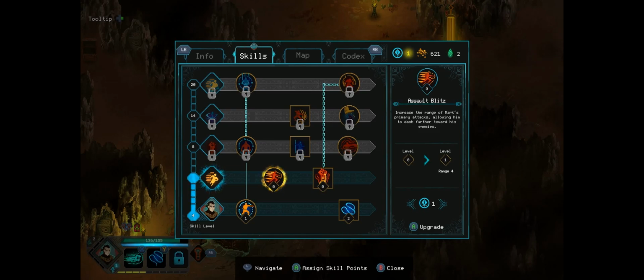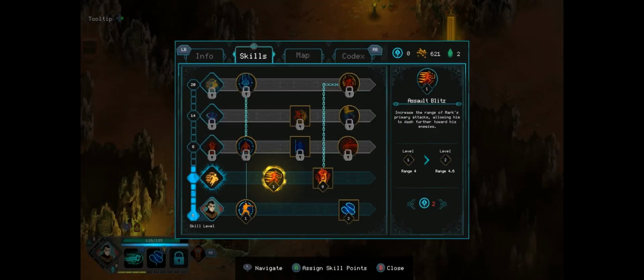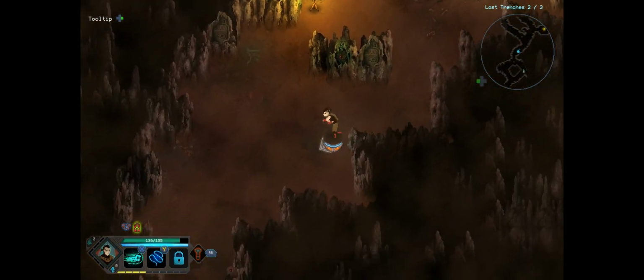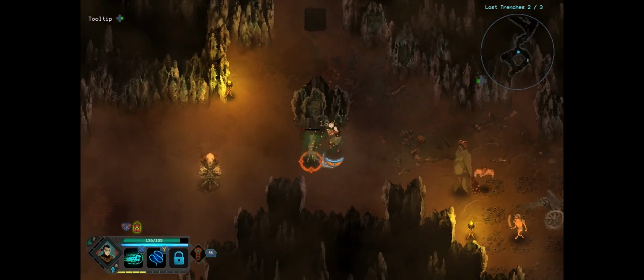Assault Blitz. Increase the range of Mark's primary attacks, allowing him to dash further towards his enemies. Guardian's Rage. Concentrate Mark's rage to empower him and execute a series of powerful punches. Let's grab this. Because, well, let's start with something not fancy. We go, I guess, from a 3 range to a 4 range now. Yes. With more points in that, I think we're supposed to leap from enemies to the left and right, back and forth to avoid taking hits.